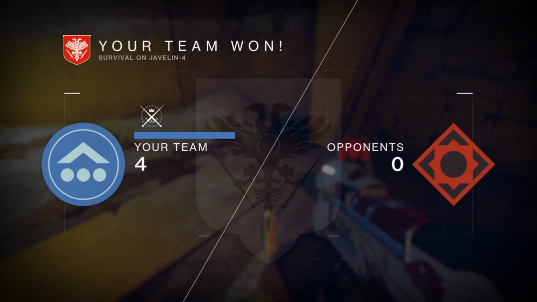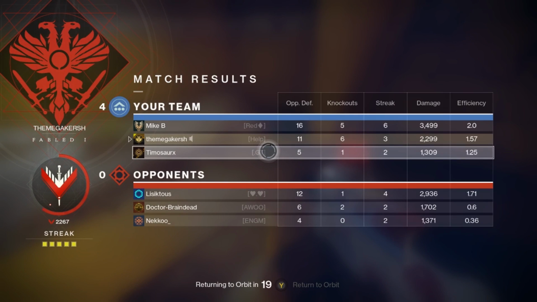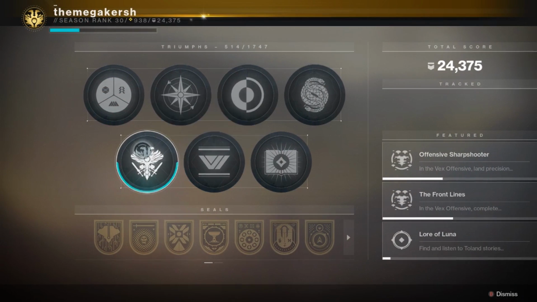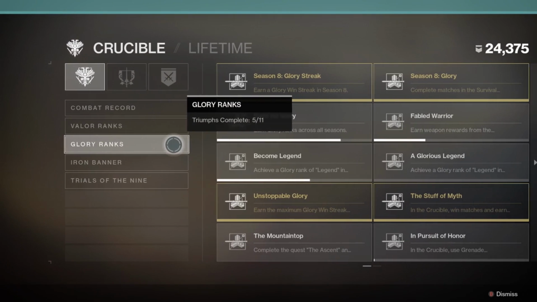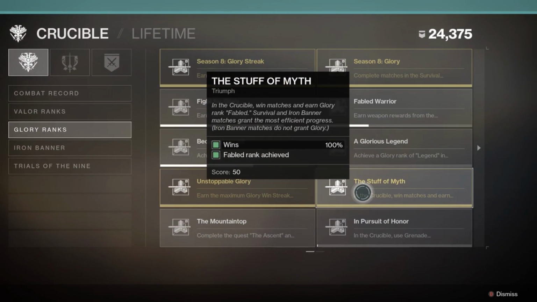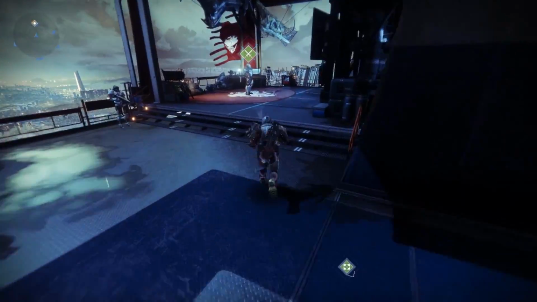So once you've reached Fabled 1, you can navigate to the Triumphs tab and complete that Triumph. One thing to note is when you do hit Fabled, the Triumph doesn't auto-complete. You have to go into one more match for the Triumph to complete. So you can either go into a match, you can win or lose it, or even queue and then exit the queue to get the Triumph to complete.